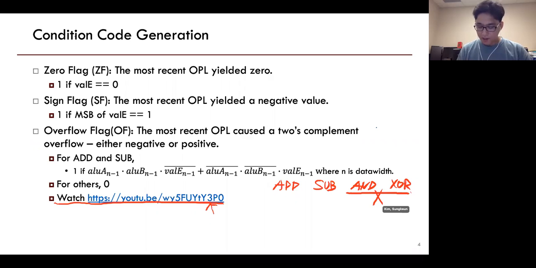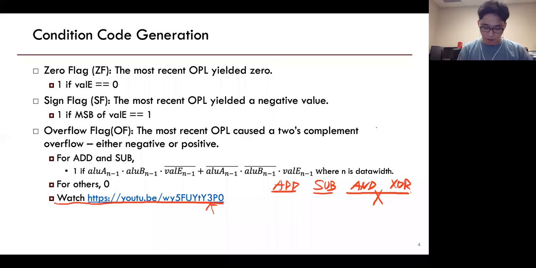But add can cause an overflow, and sub can also cause an overflow, either negative or positive. So each overflow detection logic is different.